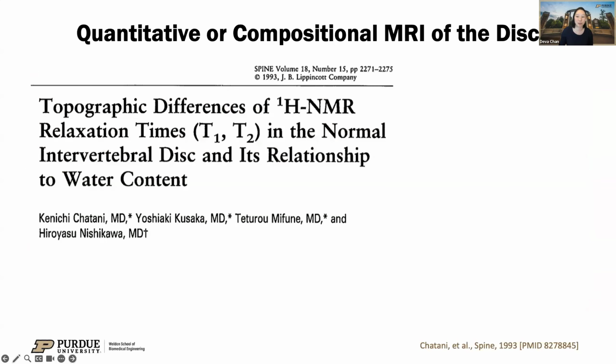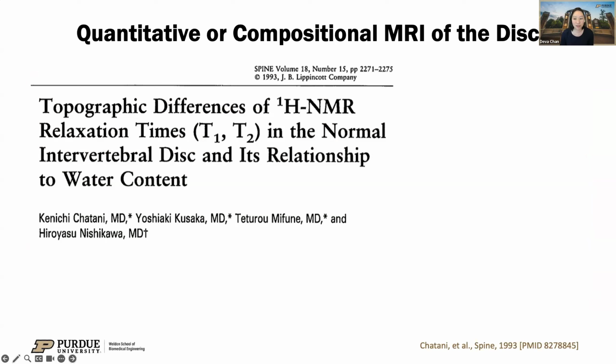And so I'll start with more of a history lesson, actually, in terms of compositional MRI or quantitative MRI being used in the disc. One of the very first studies to look at composition of the disc using qMRI techniques was done by Shatani and others back in 1993. So we've known about these techniques for quite a while.